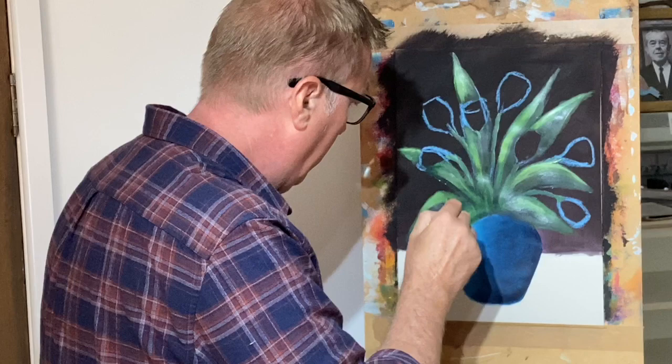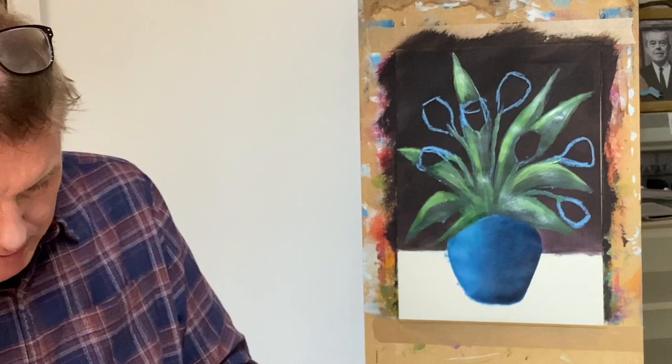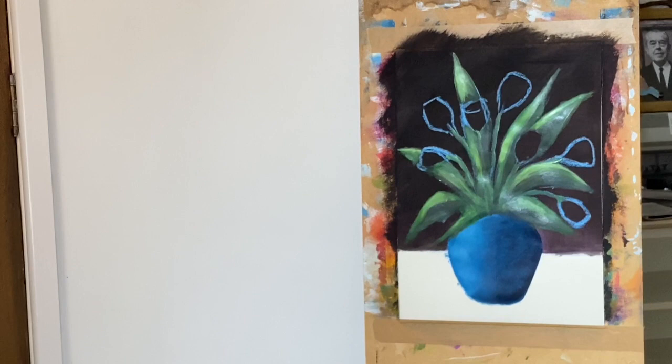Right, I think I've done enough there. I'm going to do some flowers now. I think I'll do reds, but not too red. I've got this strong acrylic red. I'm going to use that as my base. And bear with me a minute, I'm just going to go into my kitchen area and grab another plate. Okay, so I've got another plate, a nice clean one. I still need these colours, I'll just put them away for a minute.